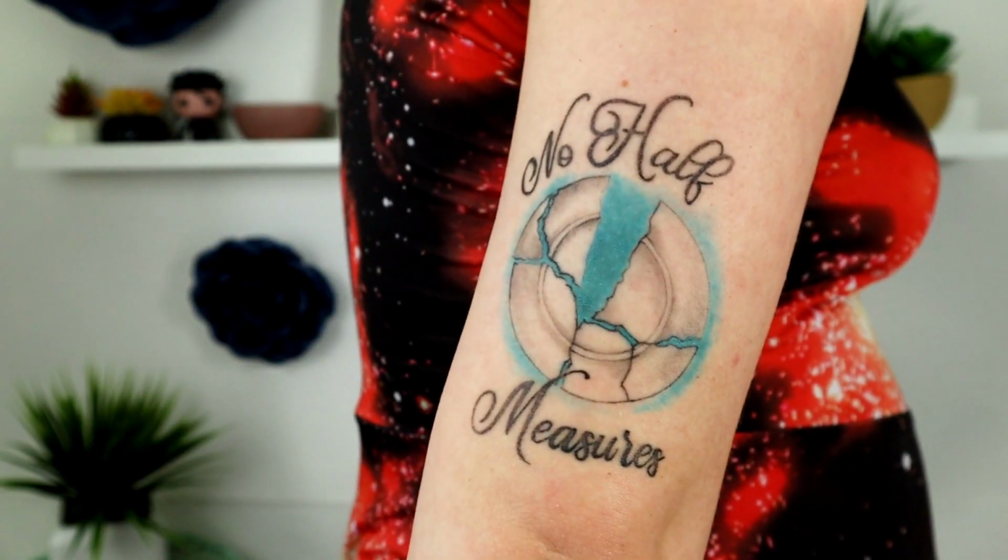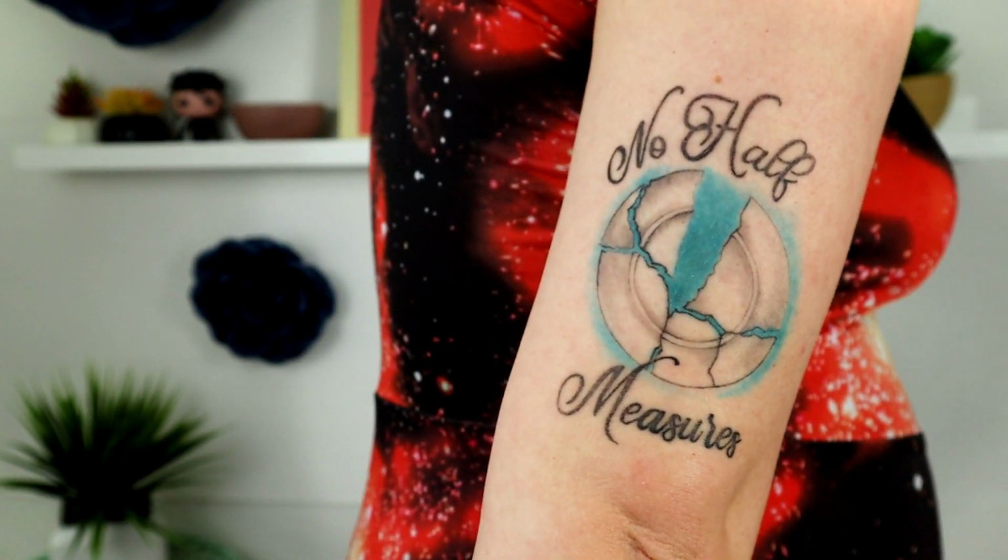And I watched it when it first premiered, because I was wearing Better Call Saul shirts before this show even came out or was announced for real. Because I love Breaking Bad that much. Like I have a giant Breaking Bad tattoo. Let me show you that better. I have a broken plate with blue in the background that says no half measures on the back of my arm. The blue is for the meth.